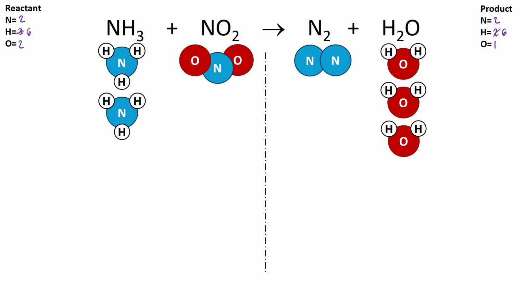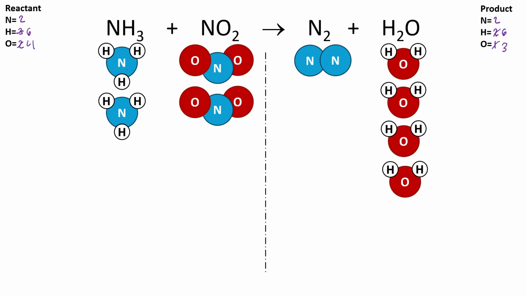And now I'm going to start balancing my oxygens. Now I see that I'm missing an oxygen because I have 3 oxygens on the product side, 2 oxygens on the reactant side, so I have to add another NO2. Now I have my extra oxygen, but now I have a problem where I have 4 oxygens on my reactant side, and I have 3 oxygens on my product side. So the only way that I can do that is add more oxygen on my product side, which is going to be just adding another water.